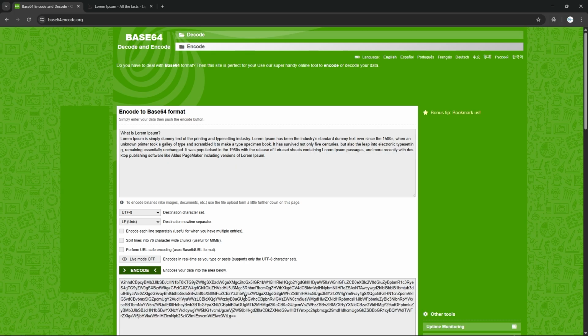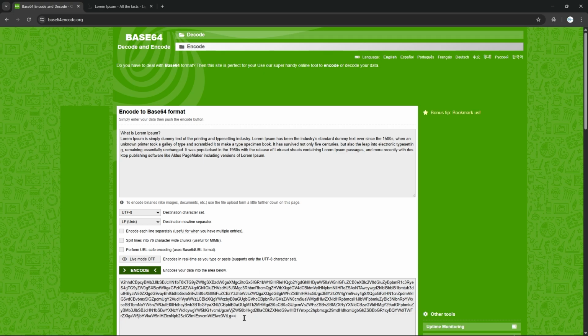If you see here, there is no special character or anything. It is purely characters A to Z, small and capital, then numbers, and we have an equal sign. And I think there is a forward slash, if I'm not wrong. I will show you the chart as well for this base 64. There are 64 characters. That's why it is called base 64.